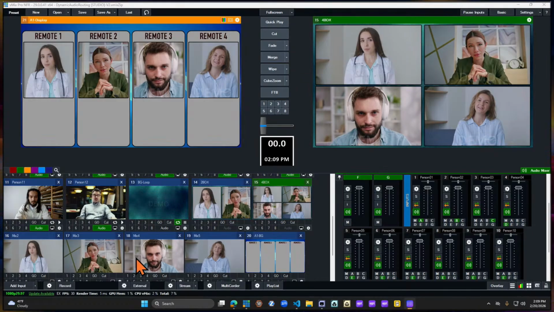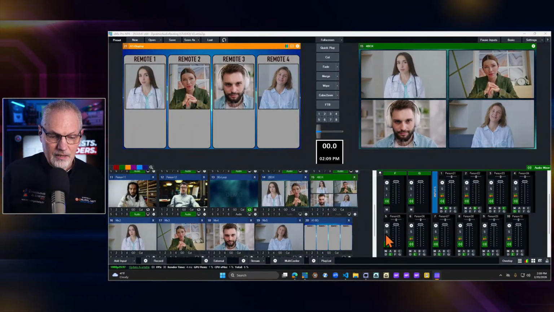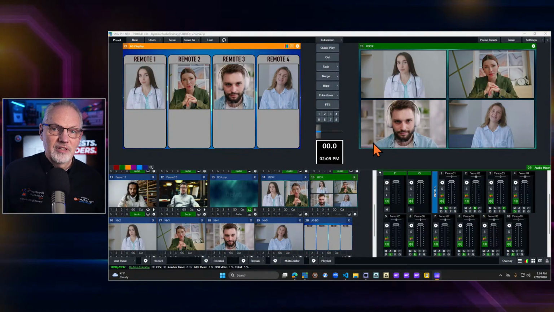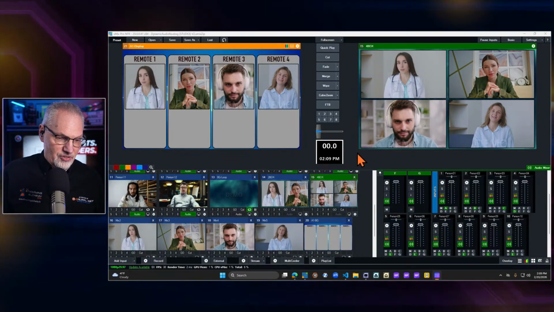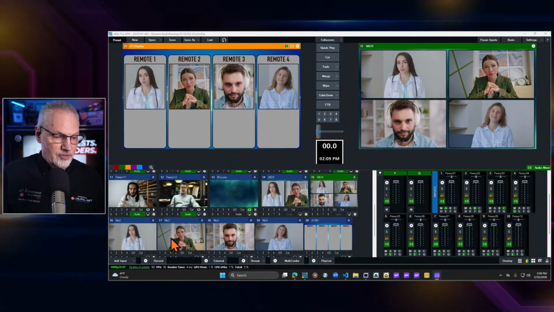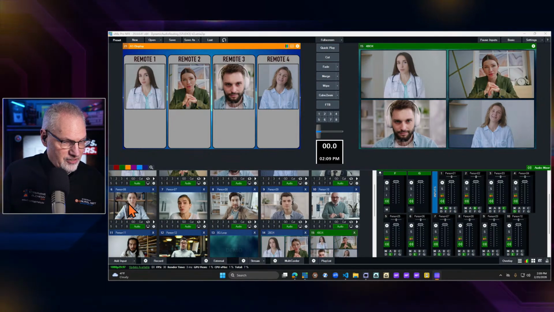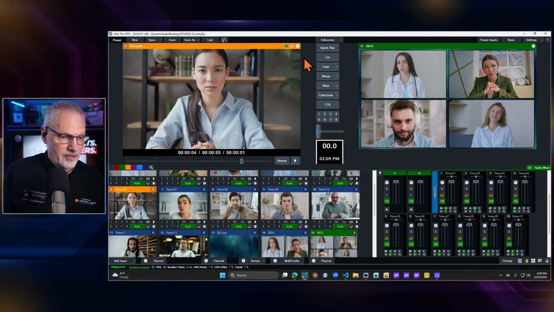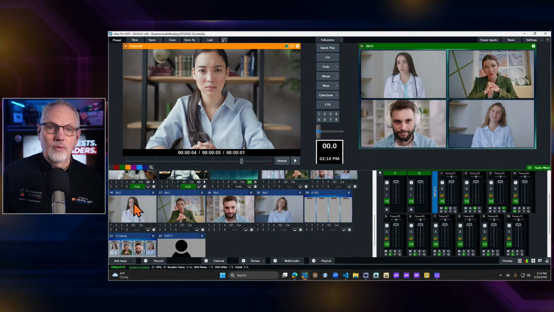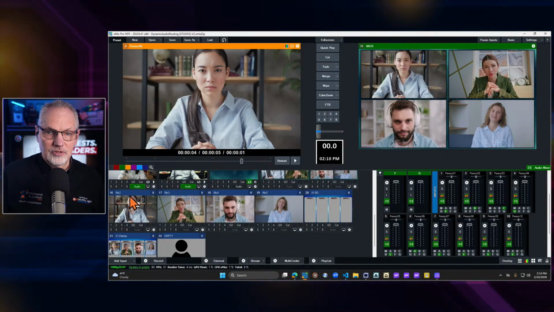So the advantage to this is that it makes it very easy for me to sort of control what's going on. And the way I have this set up with some shortcuts is that I can select one of my 12 guests and then assign them to one of these mixes. So if you look here, let's just see. So we'll take guest 6. That's this person right here that you see. And so we're going to assign guest 6 to mix 1. So I will just select guest 6 and I assign them to mix 1.